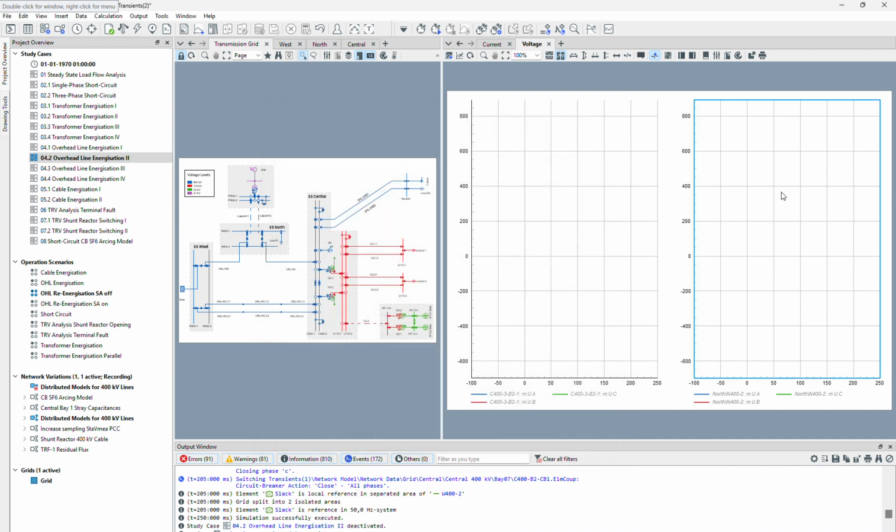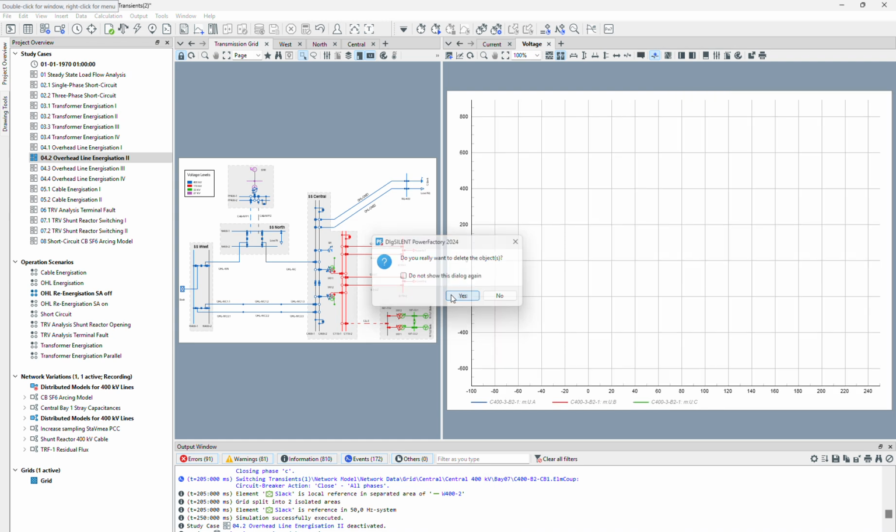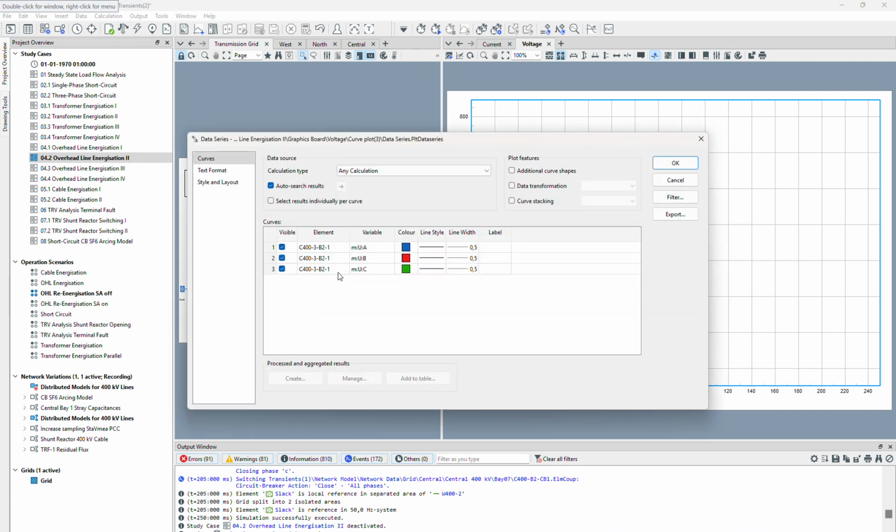For example, we delete the right figure, and here we will have one figure. And for example, we only want to see the phase voltage in phase B. So we can remove the others, and only have the phase A value here.